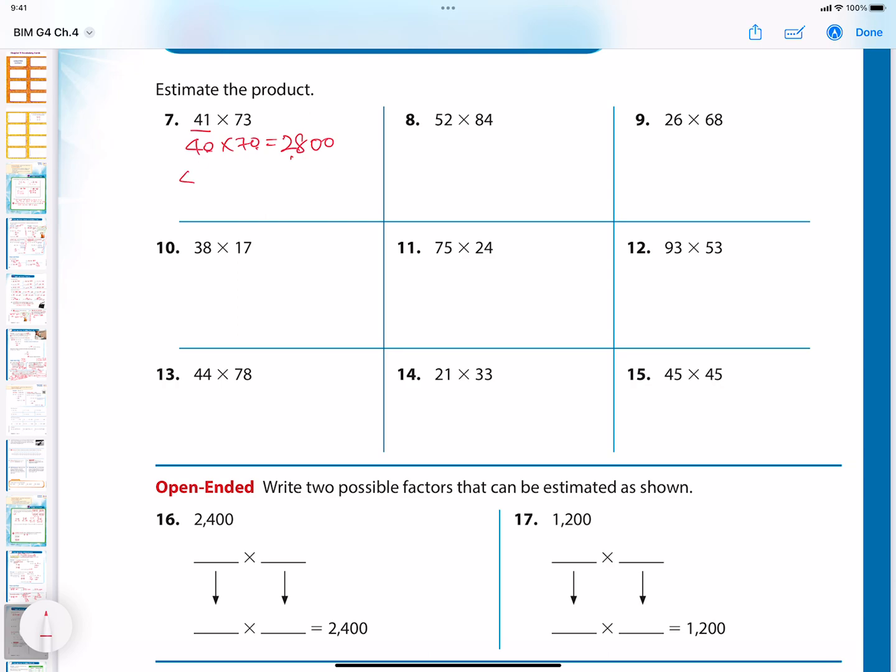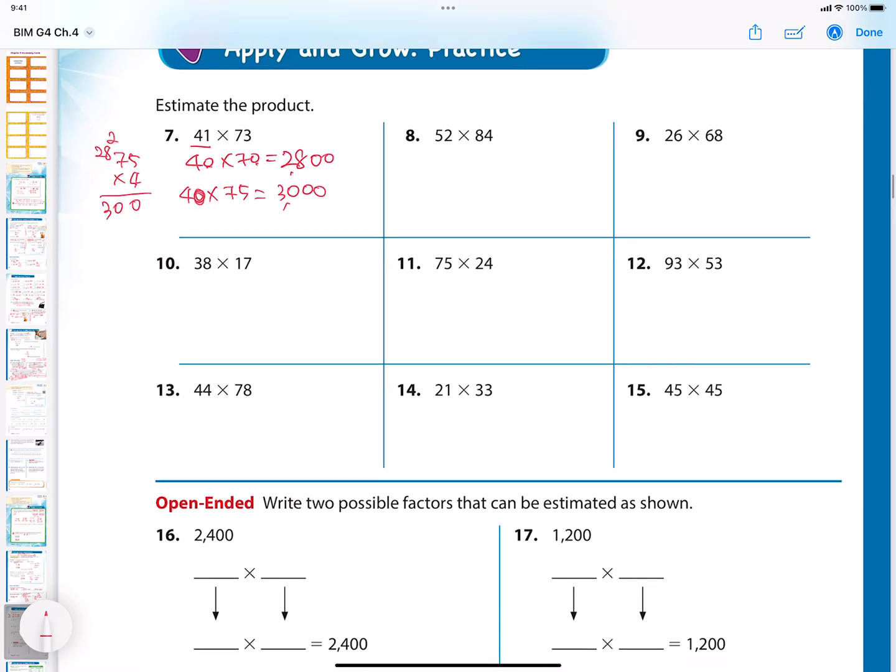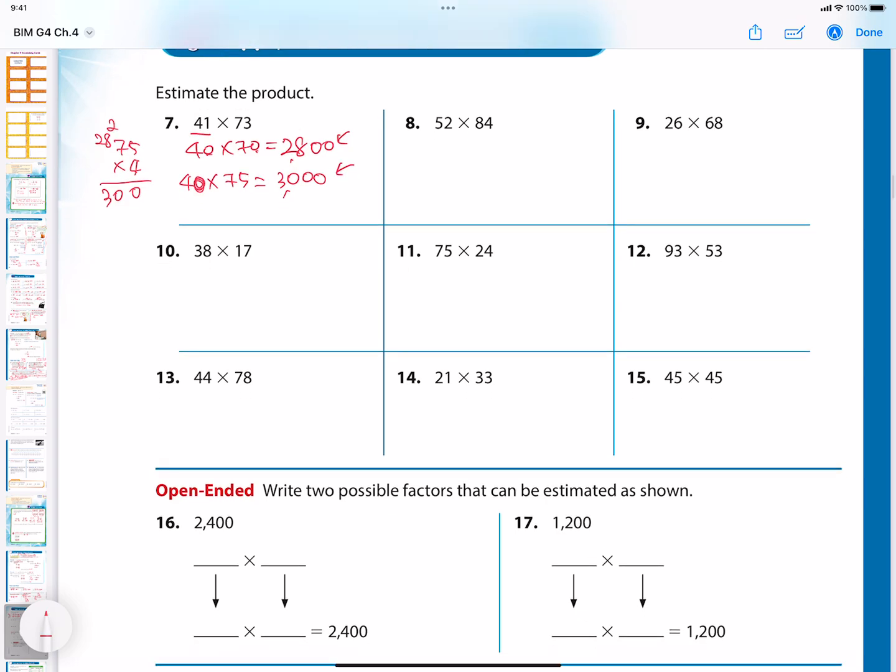If you used comparable numbers, that should be fine too, which is 40 times 75. That's also correct. All right. And then you need to do 75 times 4, which is 5 times 4 is 20. Carry 2 up, 7 times 4, 28. So it's going to be 300, and then you need to add one more zero. So either way, this or that, they are all correct.